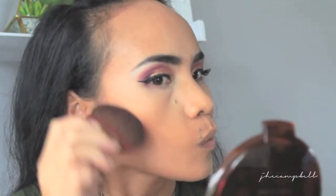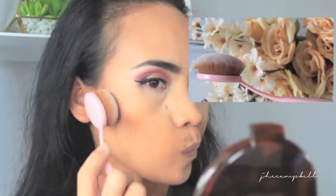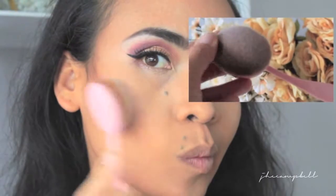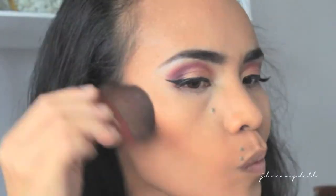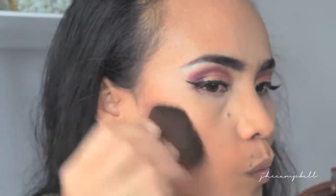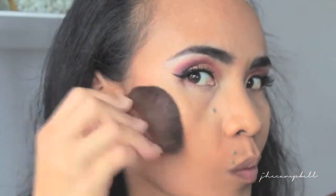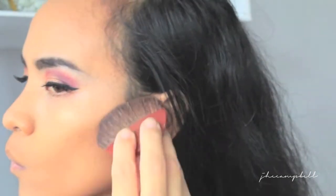I use the Estee Lauder bronzing powder to contour my face. I use the applicator to apply the product and then blend it with the small foundation brush that came with the set. So I go back and forth with the applicator and the brush just to blend the product properly. I also apply the bronzing powder up my hairline, also my jawline.